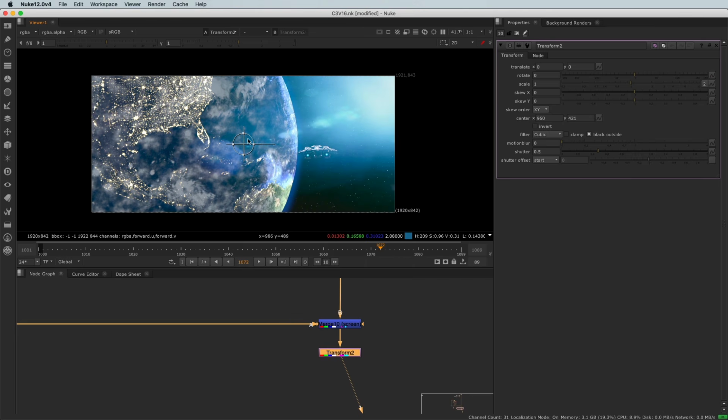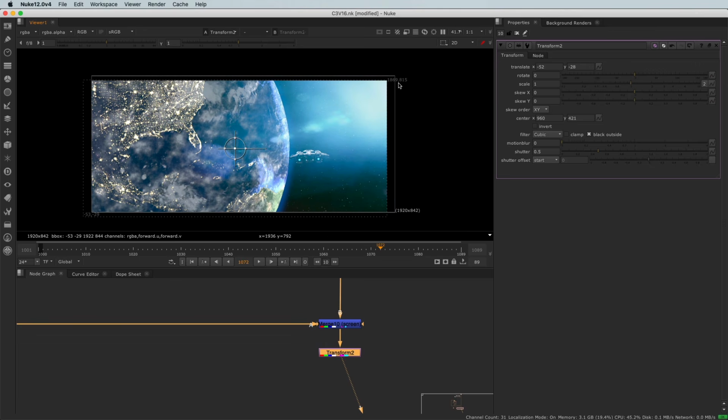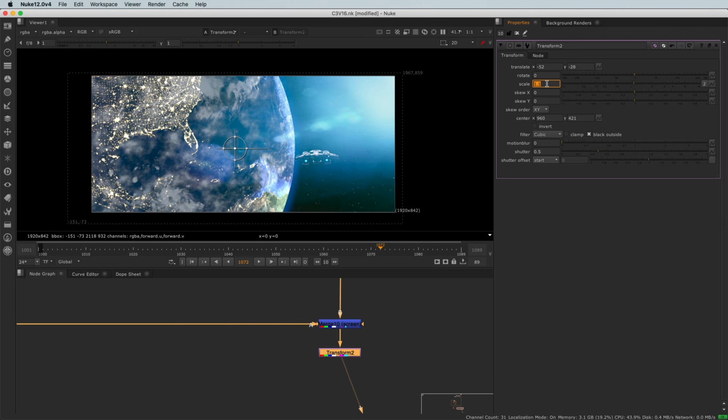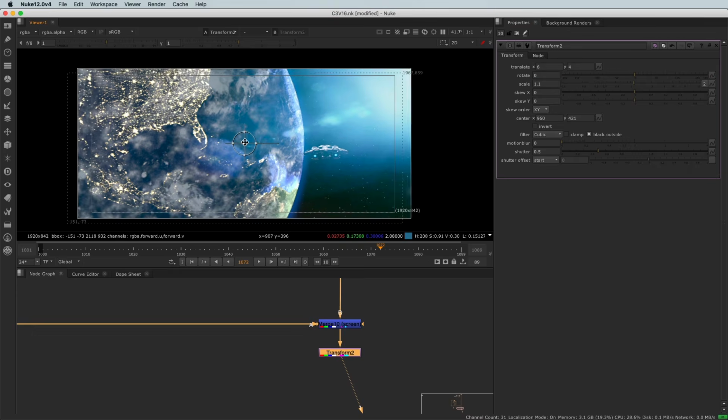Now, I will need to increase the size of my image a little bit, because if I start moving that guy around, I will be creating black bars, and it's not what I'd like to do. So I will come here in the scale and increase it by 10%. So I will type 1.1. 10% I think is a good threshold, a good habit to have. Don't increase the scale of your images too much, because you will lose a lot in quality. Sometimes it's okay, sometimes it's not, but personally, I think 10% is my limit.